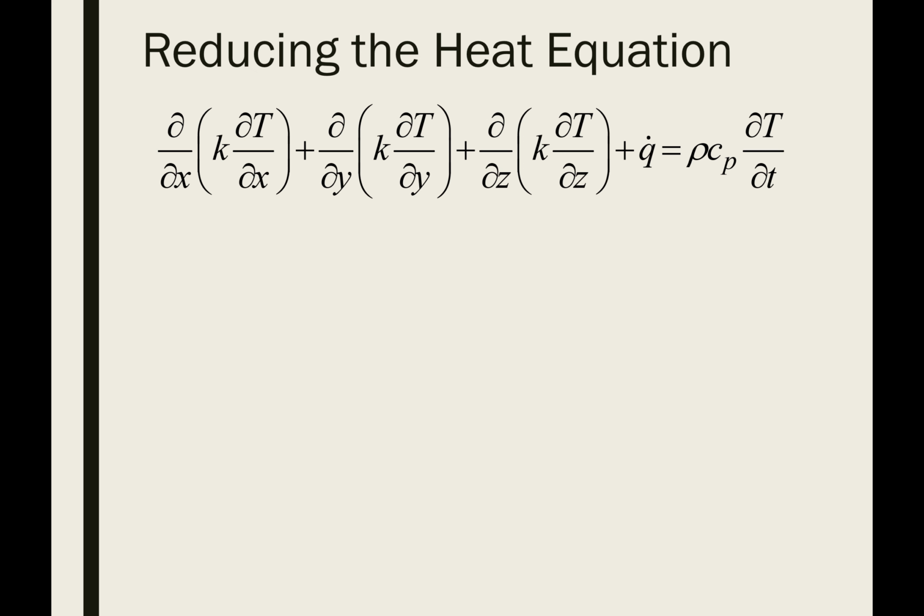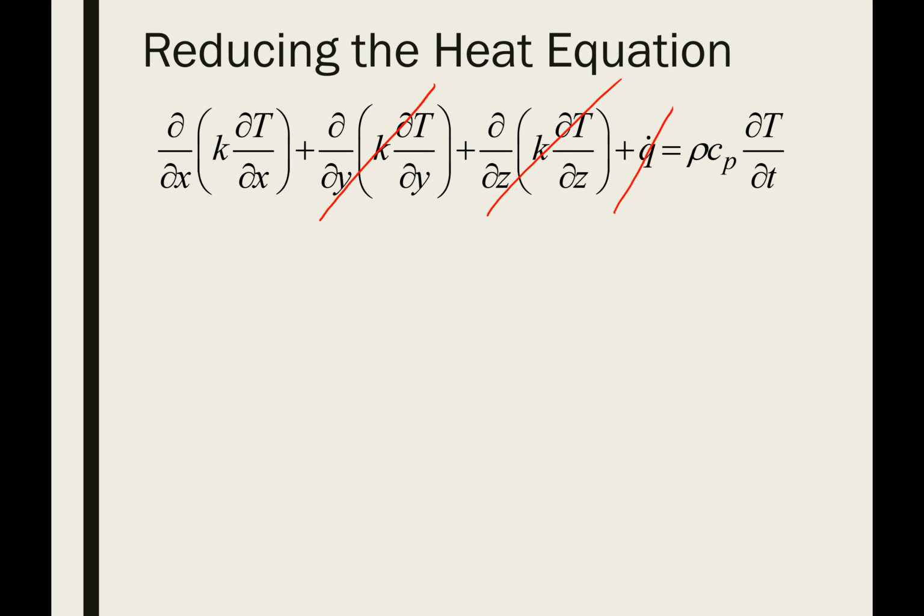So again, we're going to reduce the heat equation. This is still one-dimensional conduction, and we're considering transient analysis. So tell me what terms we can get rid of in the heat equation. Q, great. So no generation. Okay, we're only considering one dimension, so we don't need change in temperature with y or with z.